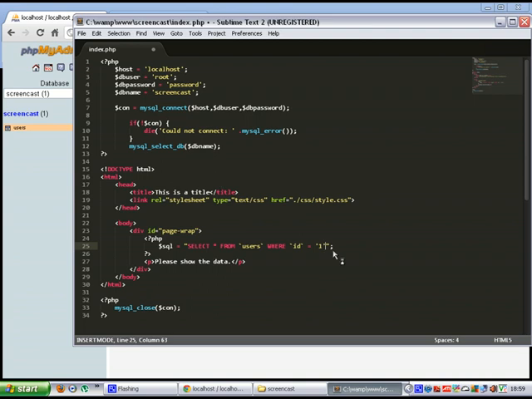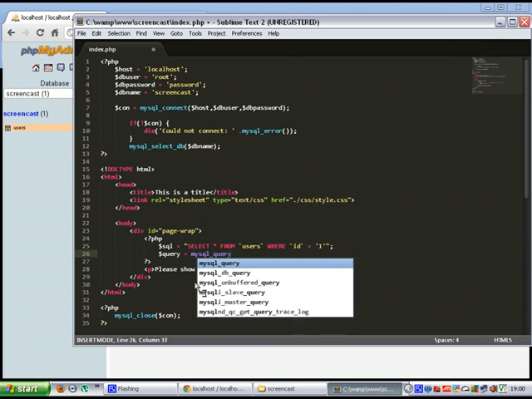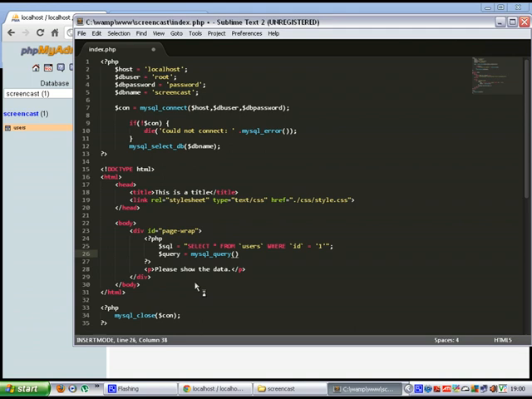So now we need to make the query happen, because this is just a string. This is just a straightforward PHP string that's holding this information. We need to actually tell the script now, okay, talk to the database. So I'm going to put it as string query, and then go mysql underscore query, and in this case just put string SQL.